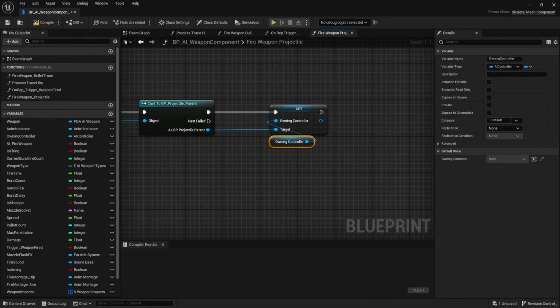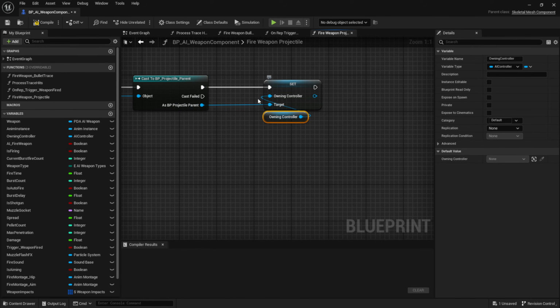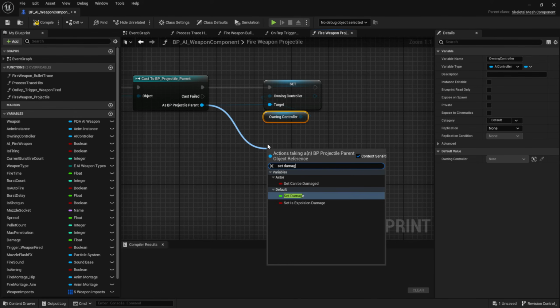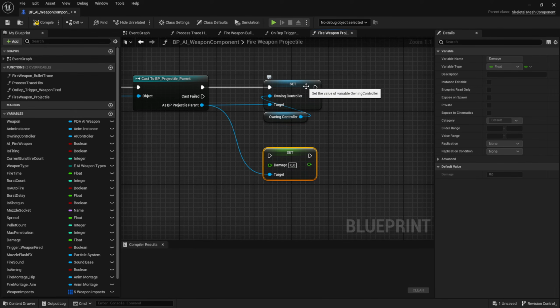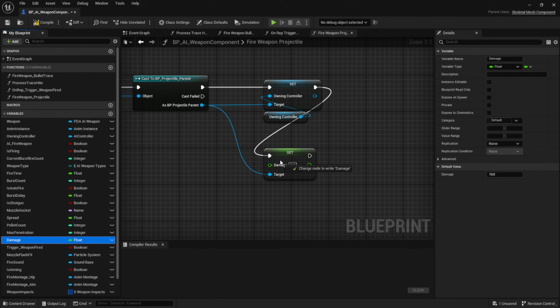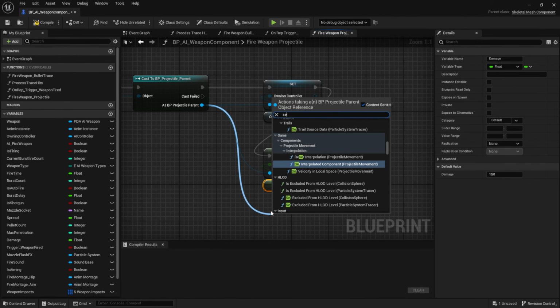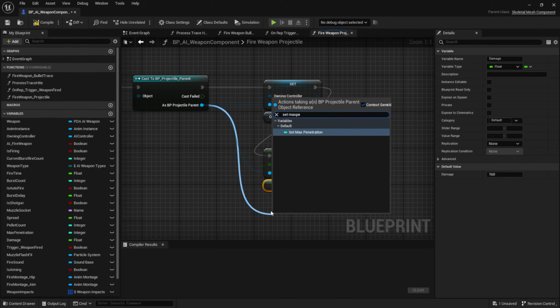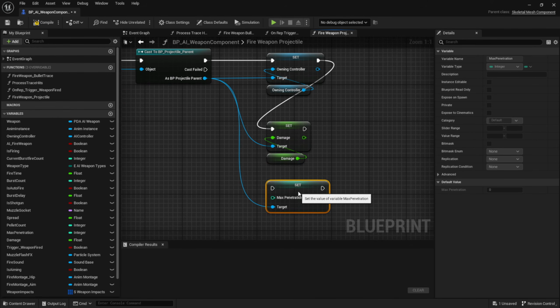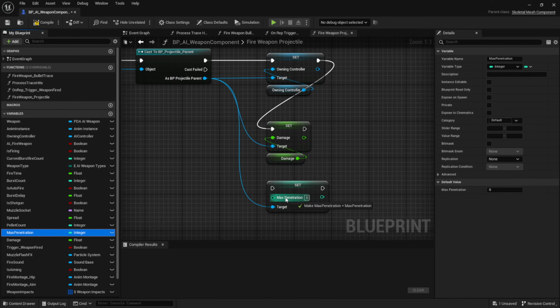And we also want to set up the damage, the maximum penetration, and the is explosive damage boolean. So we're going to drag off the projectile again and set our damage. Plug it in and grab it from the variables over here. And then do the same thing for the maximum penetration. So set maximum penetration. We also have that in our variables.